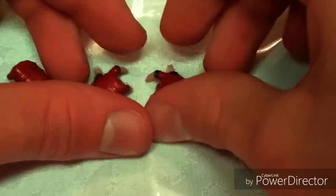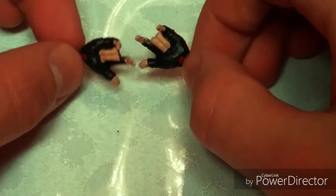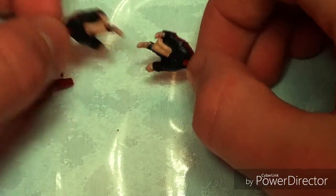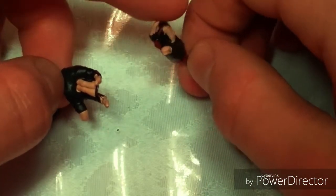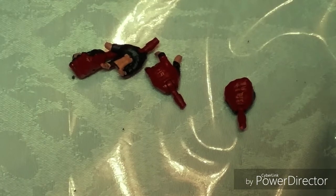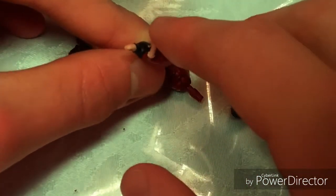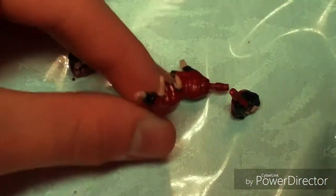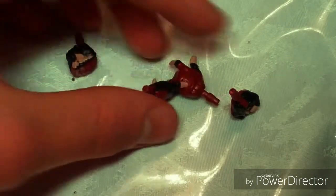Here are the thwipping hands. One thing I noticed about the thwipping hands on the movie Spider-Man figures and how they differ from the comic book Spider-Man figures is that the pinky and the pointer finger both curve inward a lot more. My fingers actually do curve inwards a bit, so that's a lot more realistic than the comic book Pizza Spider-Man action figure. It just looks a little weird because you can't hinge them sometimes because of the web shooters, and it just looks like he's trying to flip someone off with his pinky finger and his pointer finger. It kind of looks weird.